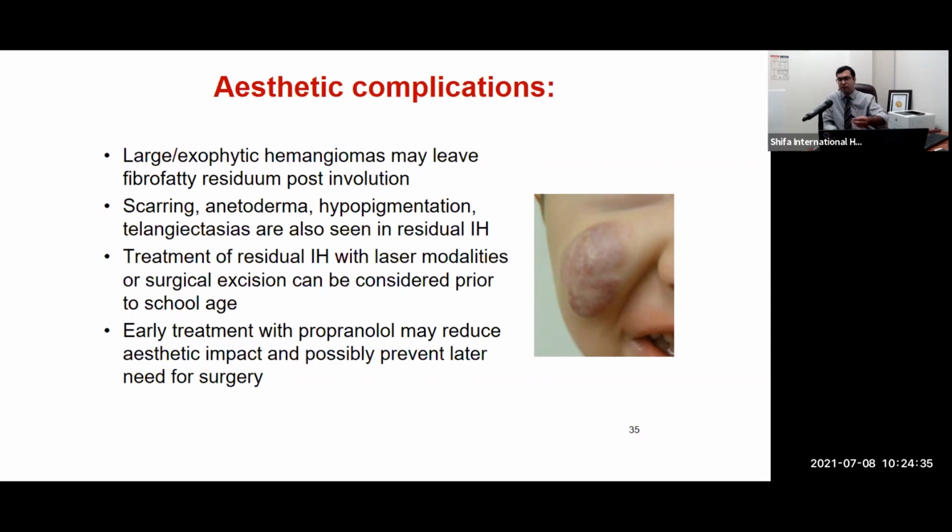तो propranolol या beta blockers are reasonably cheaper. So why can't we treat it early before it gets so big and monstrous that it affects the child for the rest of their life? Think about abuse in school. Other kids can sometimes be naughty. They can pinpoint to the child, I don't want to be your friend because you don't look nice, and things like that. So think about the mental well-being of the child and the family as well. It's not only the child, it's the whole family that gets affected by it. So please do consider these things and think outside the box.